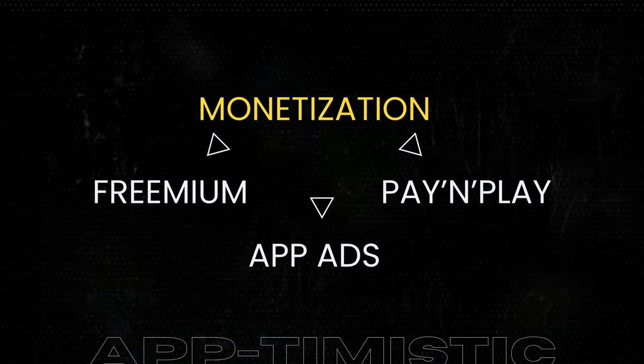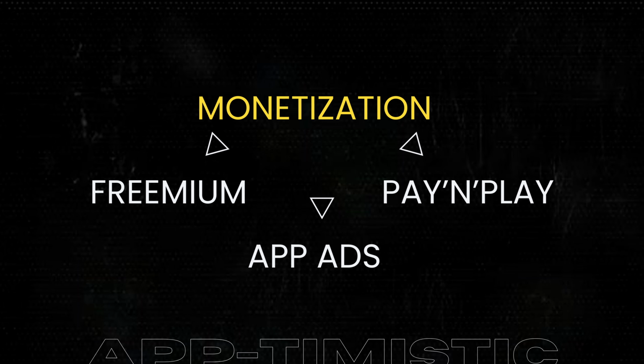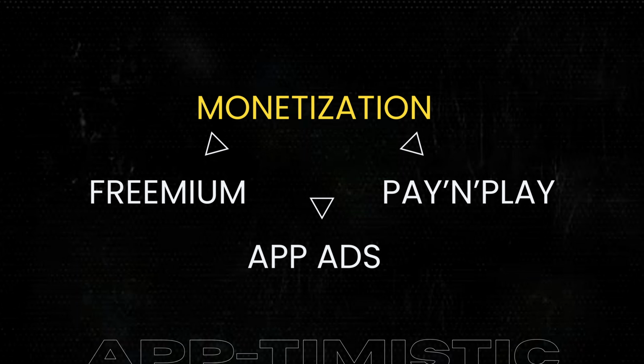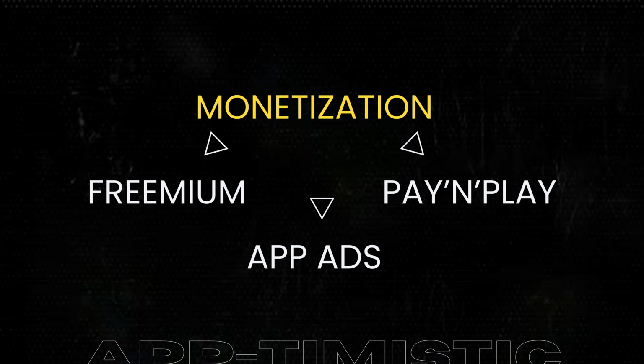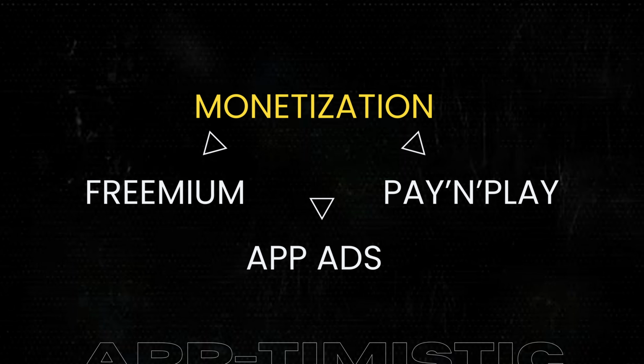The first and the most common one right now is freemium. That's basically when you get the free version of the mobile app on the App Store. You can use some basic functionality of it, but then you've got to pay for a subscription or a one-time payment to get access to the full functionality as well. Here I would say that all of my applications work exactly in the same way. We have subscriptions, there are different tiers of these subscriptions, and you are able to get different types of functionality based on the subscription you purchase.